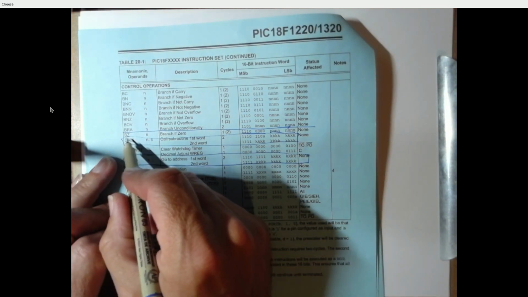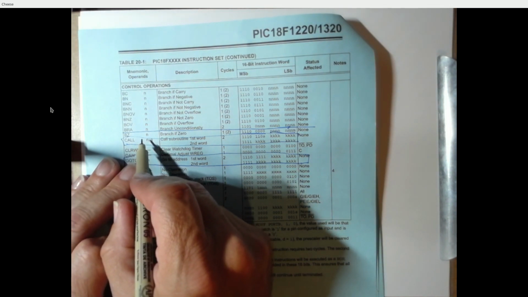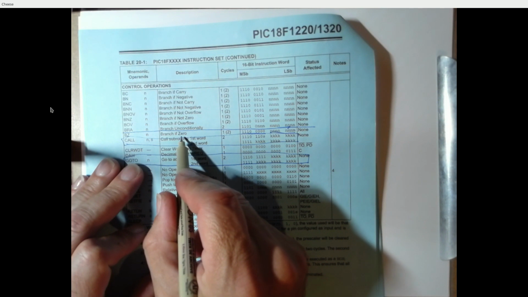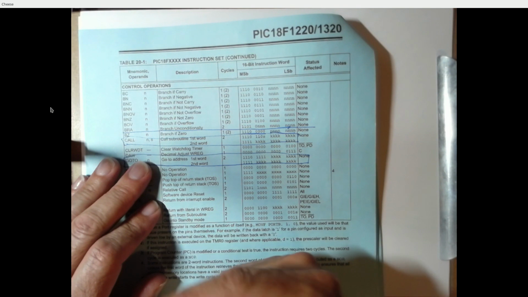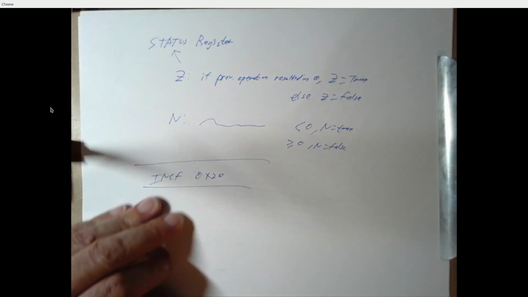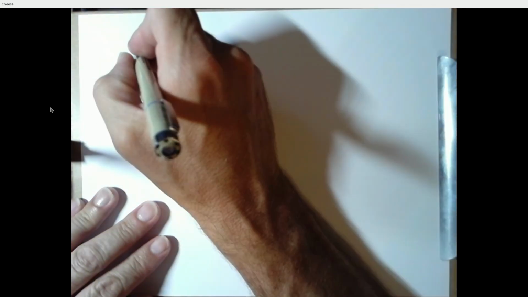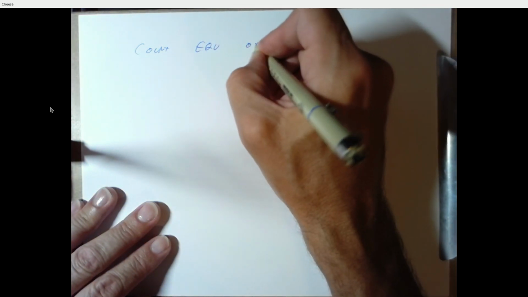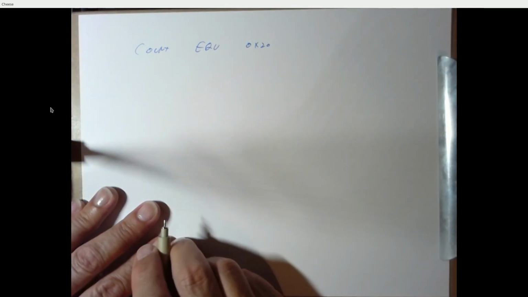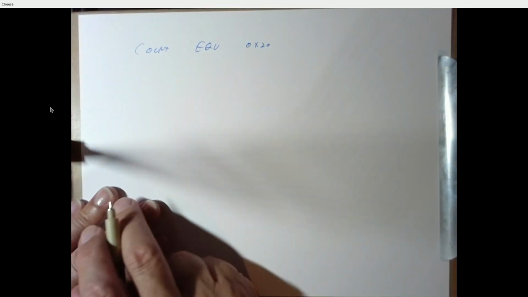And when this instruction executes, it will check the 0 bit of the status register. If it's true, if 0 is true, go ahead and branch. Otherwise, don't branch, just go on to the next instruction. So what can we do with this? Suppose we have a file register that we call count, and let's say we just store that file register at location 20. So we'll have a count statement equal to hex 20. So count is a pseudonym for hex 20.